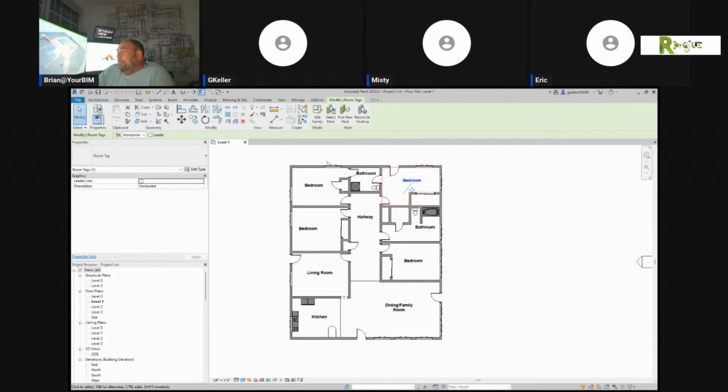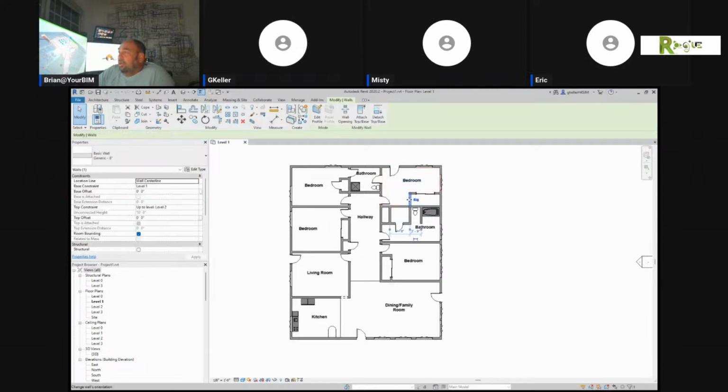Now, typically, in that kind of project, that bedroom, that closet is included into the bedroom. So if you pick that wall that's dividing the bedroom from that closet, can you do that? This one? Yeah, that one would work.